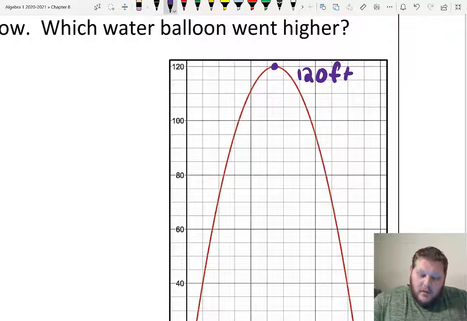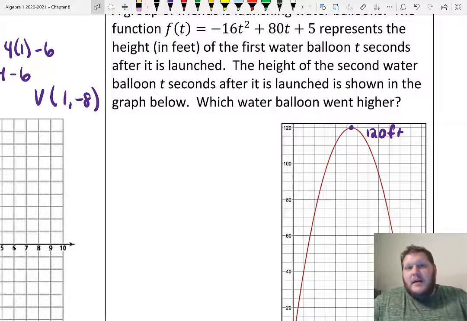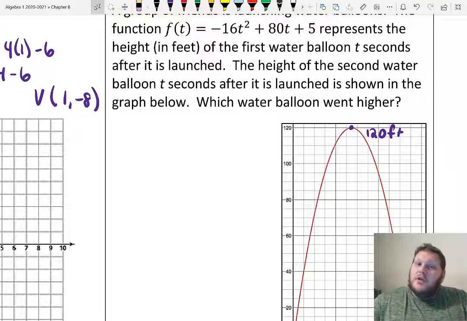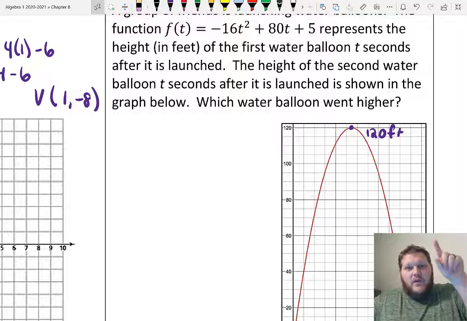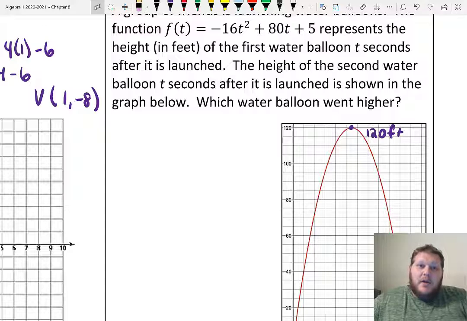So what we need to do is find the maximum height from the equation, which we should know is the vertex. If it's a parabola that opens downward like we have here with a water balloon being launched up in the air, the vertex is going to be the highest point on my graph. So we need to figure out the y value of my vertex for the equation. Like the problem we just did above in box 2, we're going to use the formula to figure out the AOS, plug that number back in to find our y value for the height.